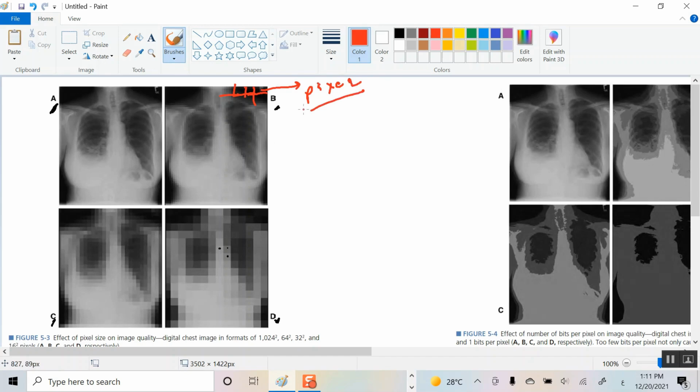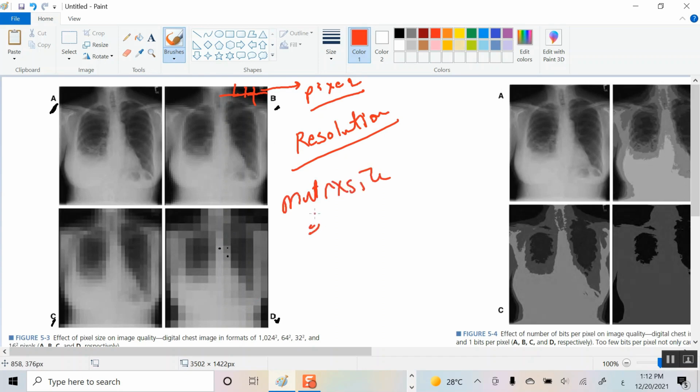So the number of pixels present in the image determines the resolution of images. It means that image D has fewer pixels than image C, and C is less than B, and B is less than A. This means A has the largest number of pixels, in the largest matrix size.